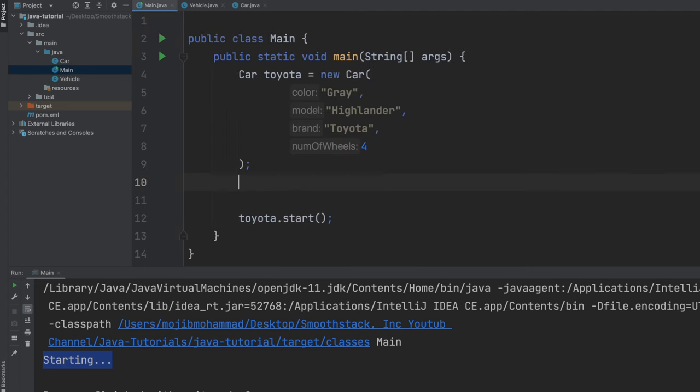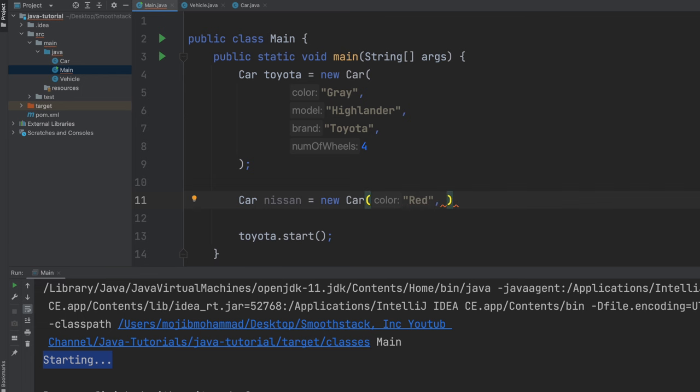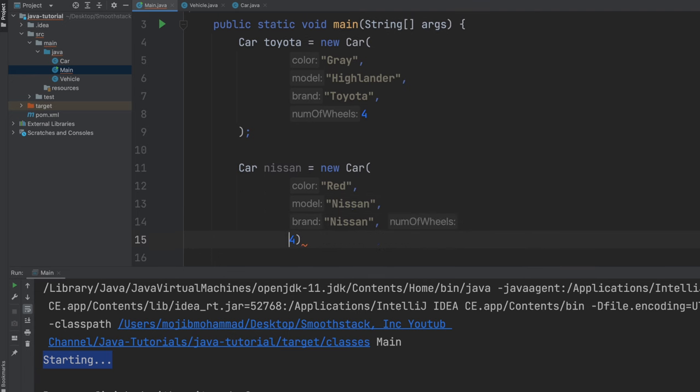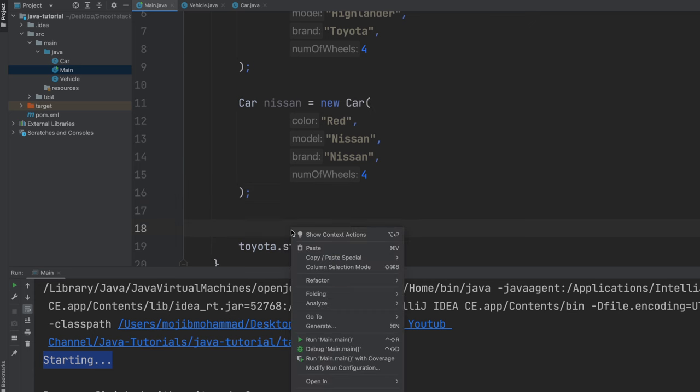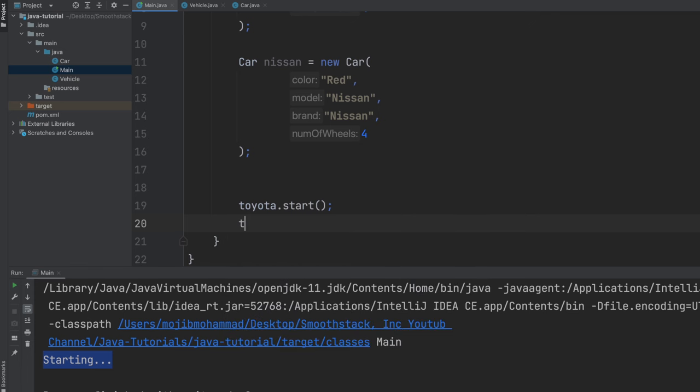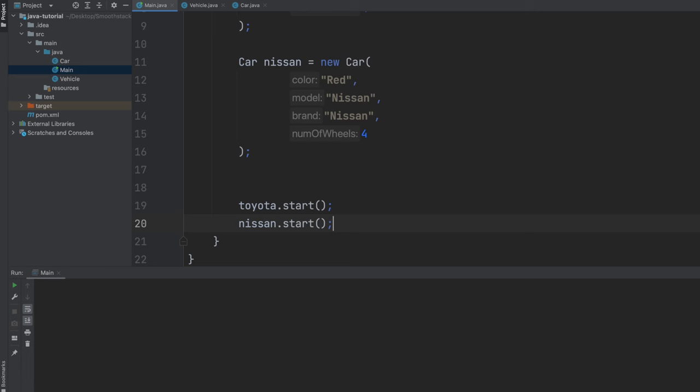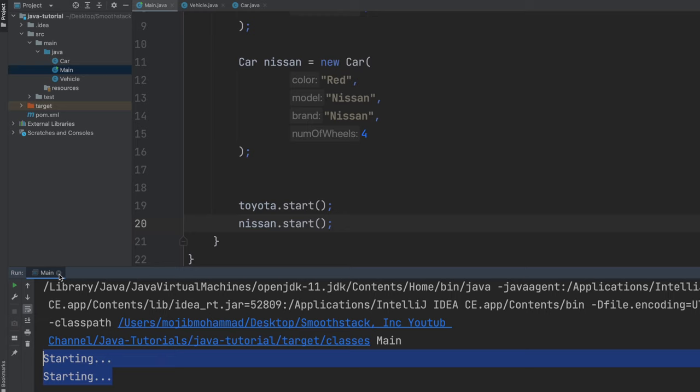All right, let's create another type of car. Let's call it Nissan equals new Car, and the color, let's do red. I'll just call the model Nissan, I can't remember any Nissan models at the moment, and the brand also Nissan, and number of wheels, let's do 4, and break this onto new lines too so you can see everything. Cool. Oh, I added some white space at the end of this. Okay, cool. And this one, let's call the start method on the Nissan too. Dot start and run it. That one is also inheriting all the properties and behavior.